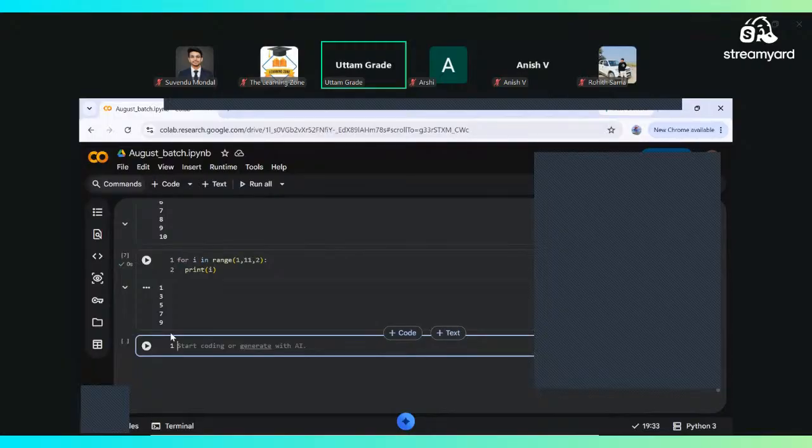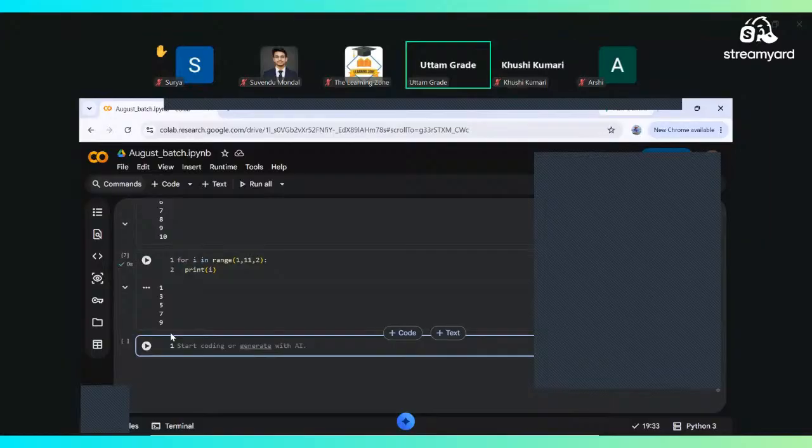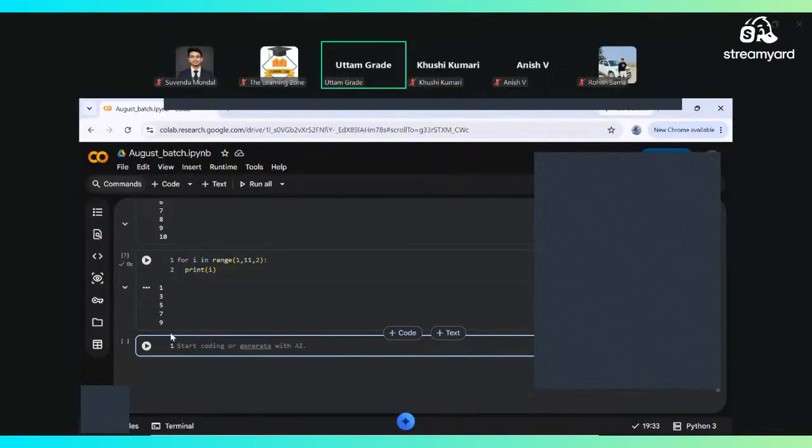I hope you all have got it. In the same one, you can implement the continue and break statements. I'll be writing it as a task that you can perform.